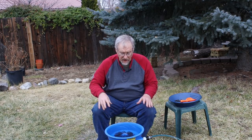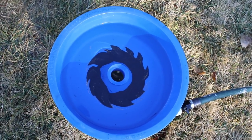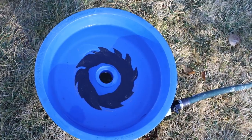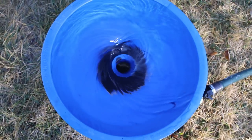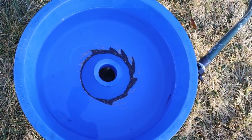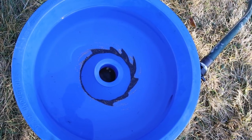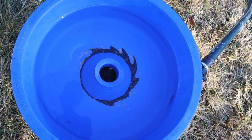So let's look at some of those other videos on the blue bowl. On this view of the blue bowl, I've slowed the water way down, and you can see how these sort of teeth form and how the gold is — if you look real closely, you can see the gold on the bottom of the blue bowl. Here's the blue bowl with the water spinning — everything gets sucked into the center. This is where I like to slow it down and spread the black sand back out so that things can settle. I don't like to run it until there's no black sand and it's all clean gold.